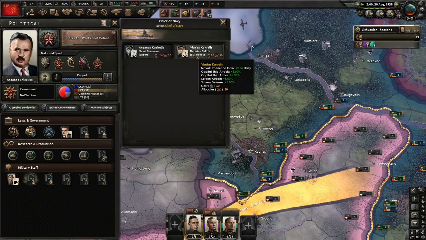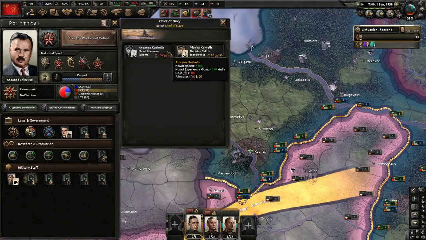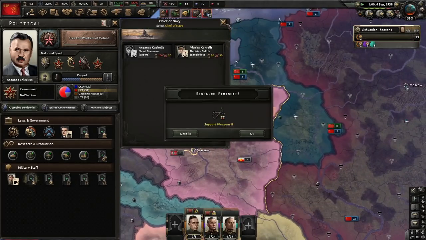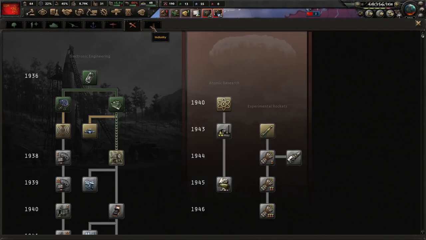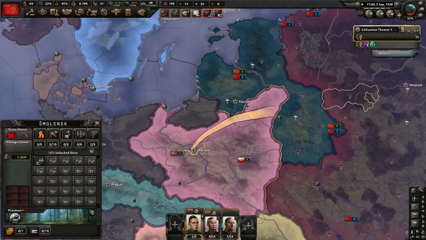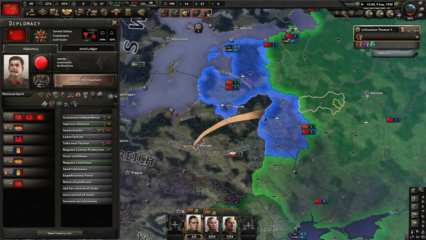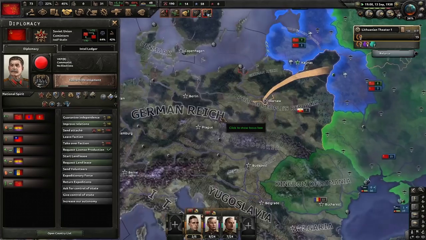Oh, what was this? Decisive battle? That's not bad. Yeah, for half the cost. 0.06, I mean, it's not as much, but the 4th International, not bad. Okay. Support weapons, nice. Very nice, very nice. Well, it's a little ahead of time. Radar, maybe? What do the Soviets use? National Specialists, alright. The Munich Agreement. Yeah, I'll go to war with those guys. Eastern Development's not bad for them, too.